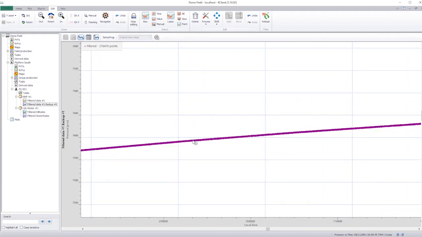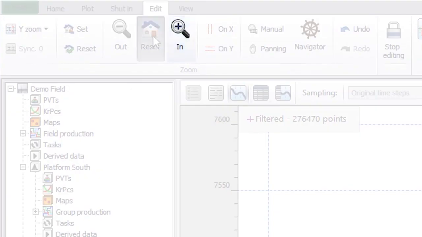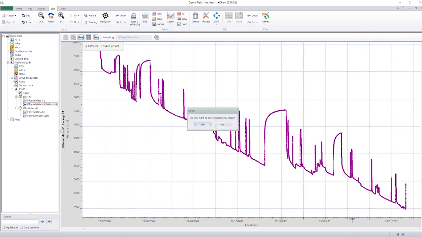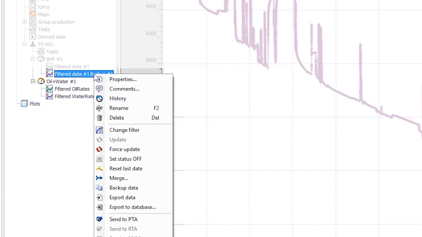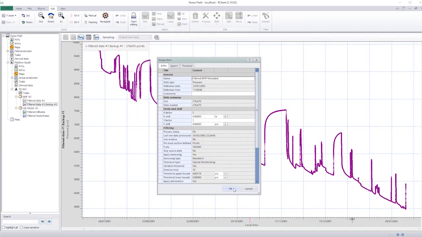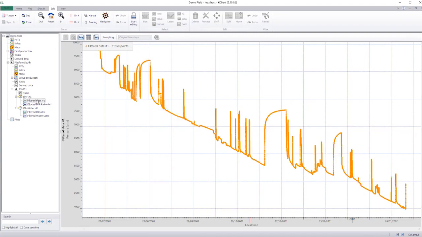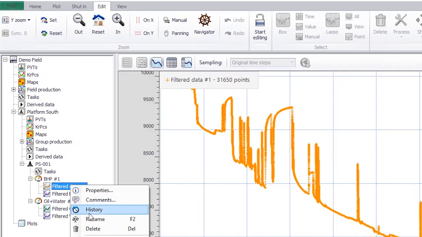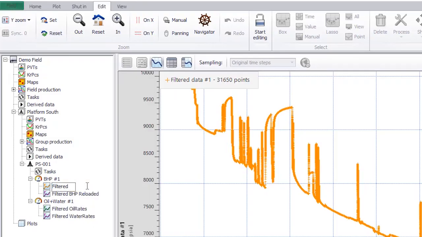The selected section of the data has been repopulated with the raw data. Once the Stop Editing icon is clicked, the data is saved to the server. The reloaded dataset can now be used as quality control for the filter in Sapphire. So far, data have been mirrored and filter set up in KAPPA Client.